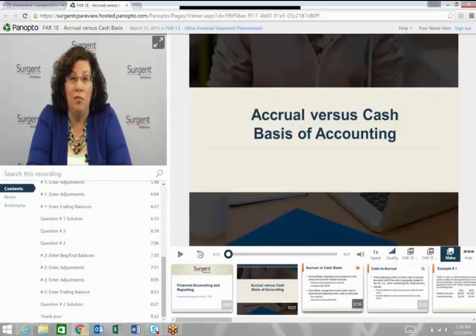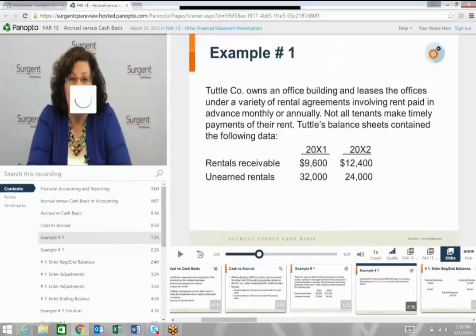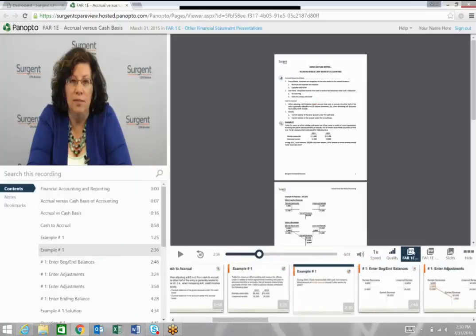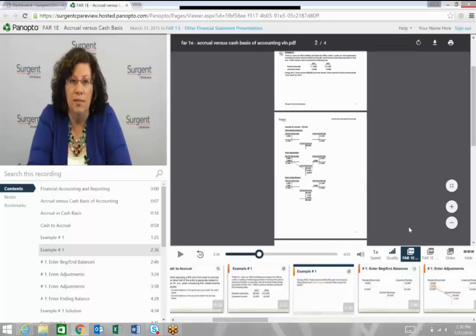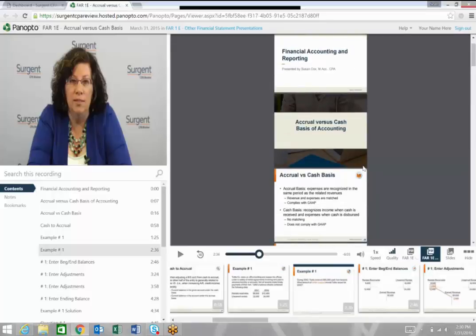And for each area that she's covering, we have very easy to follow slides that you see right here, instead of someone just writing on a dry erase board. In addition, these slides and the instructor's notes can both be printed out or stored on a mobile device. So a lot of our students like to take the instructor notes and the slides and have those available on their mobile device or stored on their PC. And they use these in lieu of our textbook, because now we're giving a condensed version of the textbooks as you see right here.